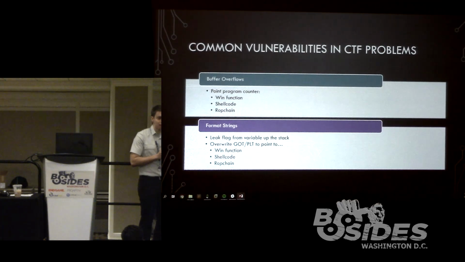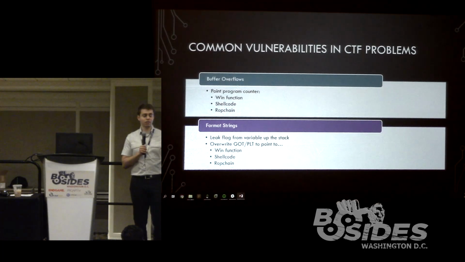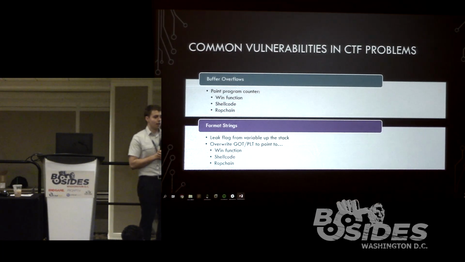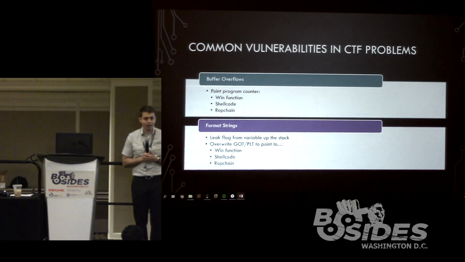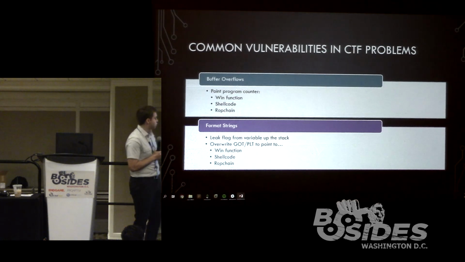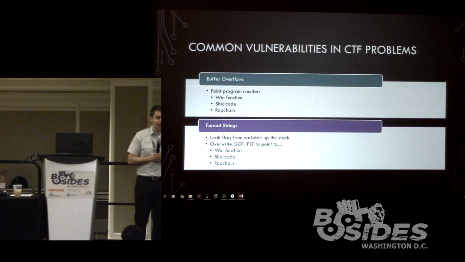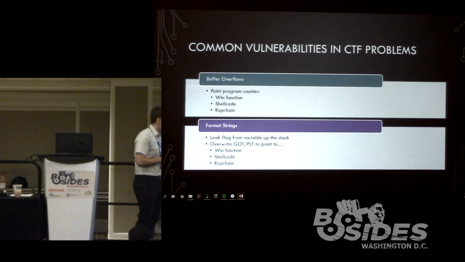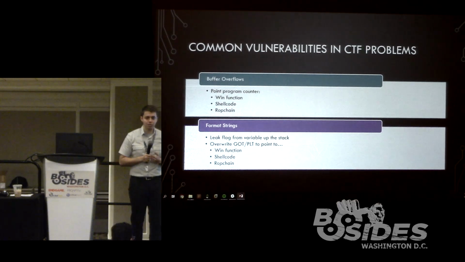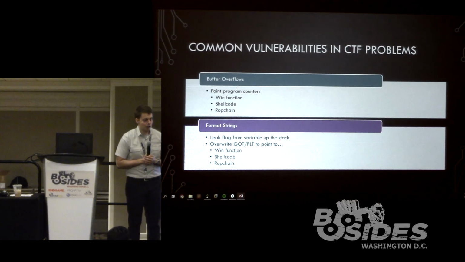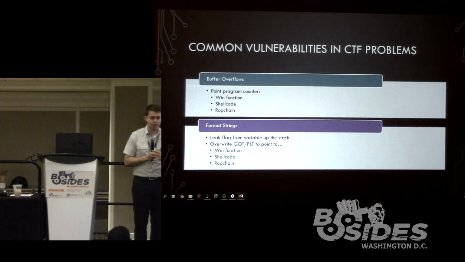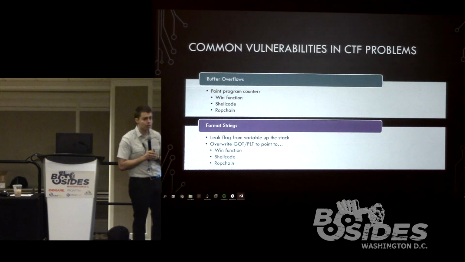So sometimes in CTF problems, they make it convenient for you and they have a win function. So that's one type you can have. Sometimes they're not as nice and they're trying to emulate problems from the 1990s, and you have to use shellcode. Okay, that's not too bad. You can Google shellcode and you can try and finagle what is little endian and get all this swapping done. And if they're trying to emulate more modern systems, they might make you do something called a ROP chain. I won't go into the specifics, but just knowing that these are the high-level techniques towards a lot of these problems is enough for this demonstration.